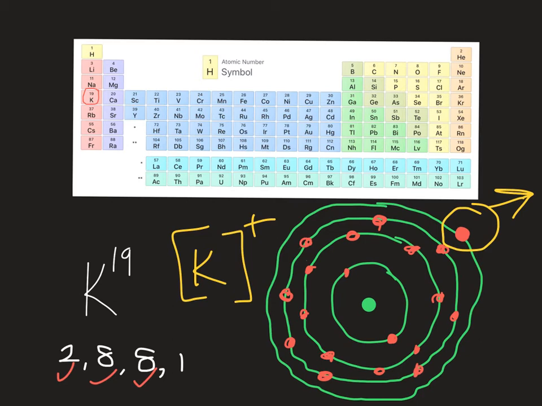So potassium will end up being a positive ion when it reacts with another element, and it gives that negative electron to another element. We also know that potassium is in group 1, and this is group 1 here, and they're the alkali metals. So every one of those elements that are in group 1, we're not including hydrogen, every other element that is in group 1, they have 1 electron in their outer shell. So they might have less shells or more shells outside the nucleus, but they will all have only 1 electron in that outer shell. So that's why we say that group 1, they are quite unstable.